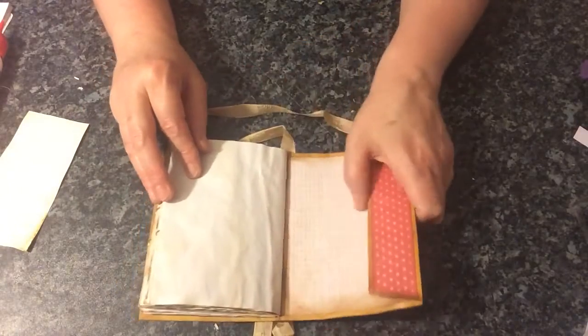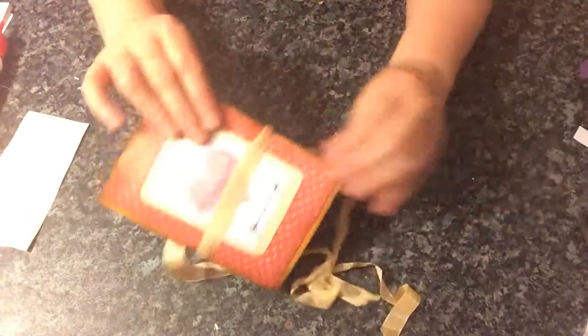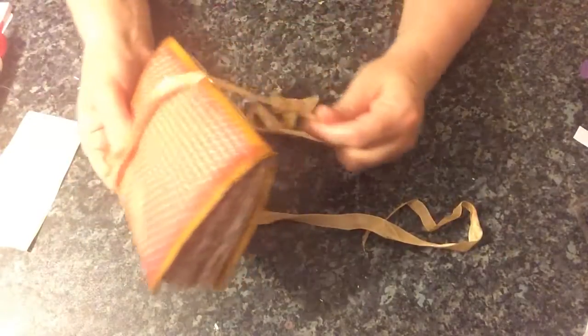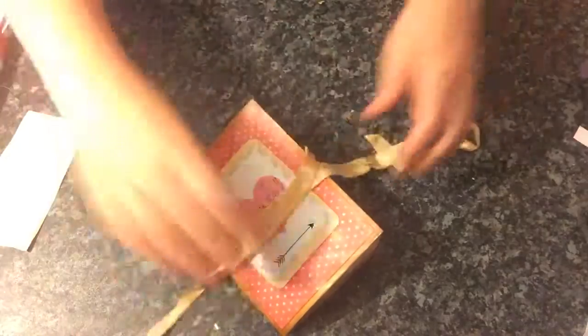And that is it. I've done that so that you can fill it with some goodies. I'm not quite sure what I'm going to do with that yet — it might go on my Etsy, I'm not sure, we shall see. So if you have any questions, just ask, and hope you're all having a good day. I will speak to you all soon, bye!